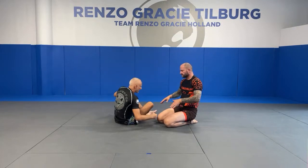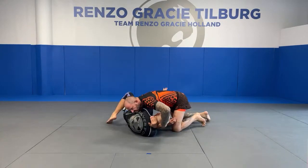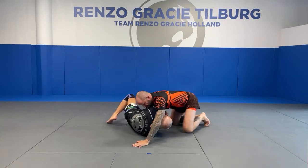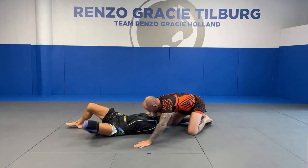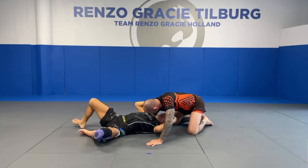A lot of times people do it, especially maybe from half guard, trying to go to the back. Now with Kemal, I feel it immediately when I see his right arm going under my head and starting to pull my head in. I'm going to go flat and try to get room on my left side. So you stay a little tighter.